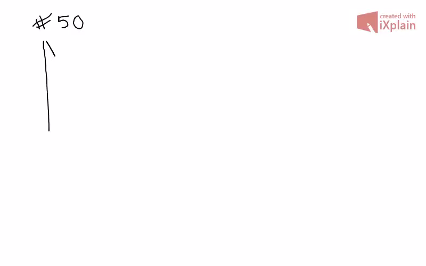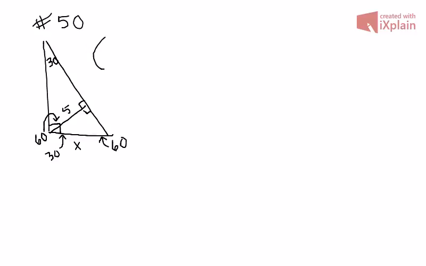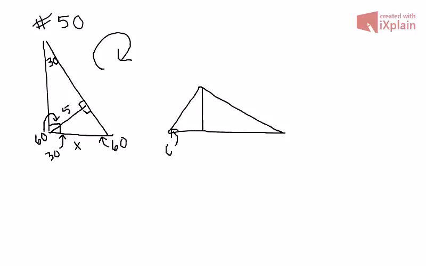All right, number 50. So just drawing the thing here, going through and I just start labeling everything, right? They want to know X on the bottom, and so I can just start labeling everything, because I know information about all this stuff. I know that that's 60 because 30, 60, 90, right? We can add all three of these up here, those two, and then of course we know that has to be 60, so this has to be 30.